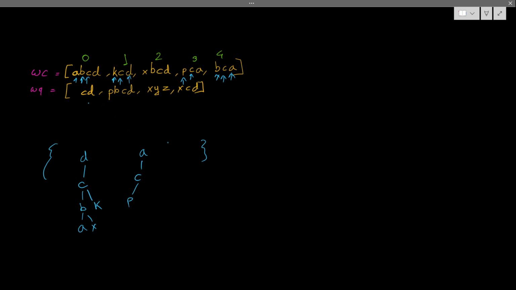Now B. I have to add B into the trie. B is not part of C, so I'm going to add that here. Fine. Now I have to check each and every case in a query. See, this is the whole combination. The trie gives you the whole combination. Starting from D, C, B, A, this is one word from right to left. Then DCBX, another word. Then DCK. DCK is another word, isn't it?